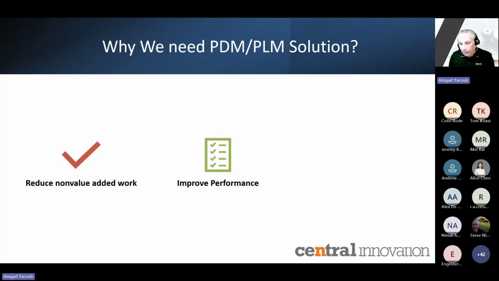We need to improve performance in general with all the applications that are connected. And we need to protect our IP. Sharing files through SharePoint or Google Drive or OneDrive, or even sending them through emails is not protecting your IP.